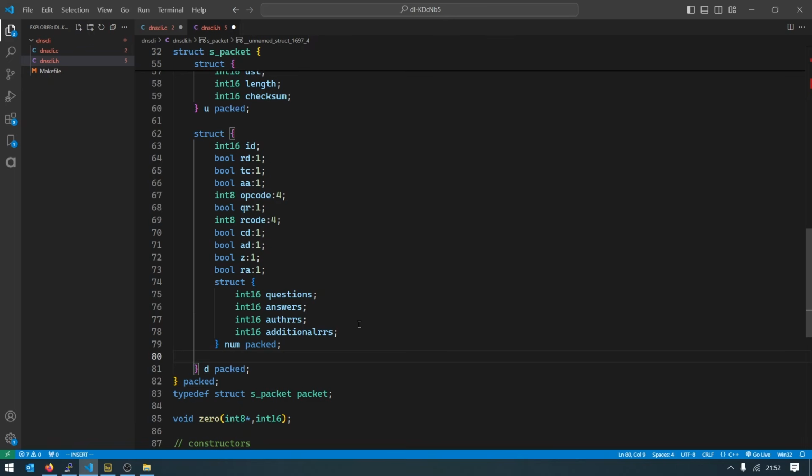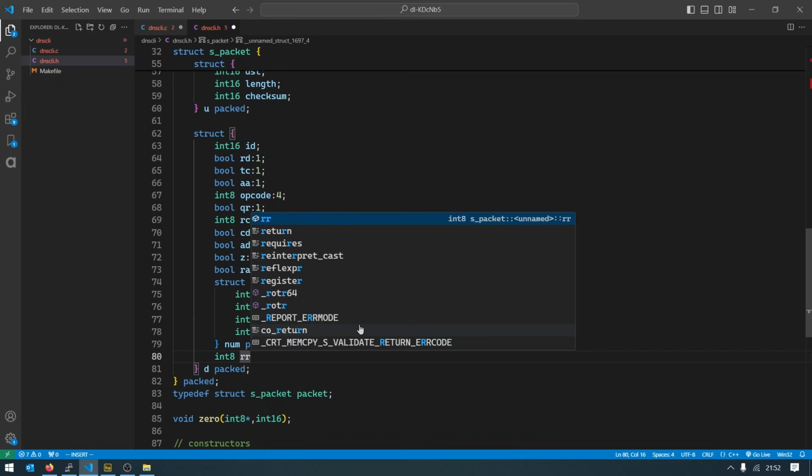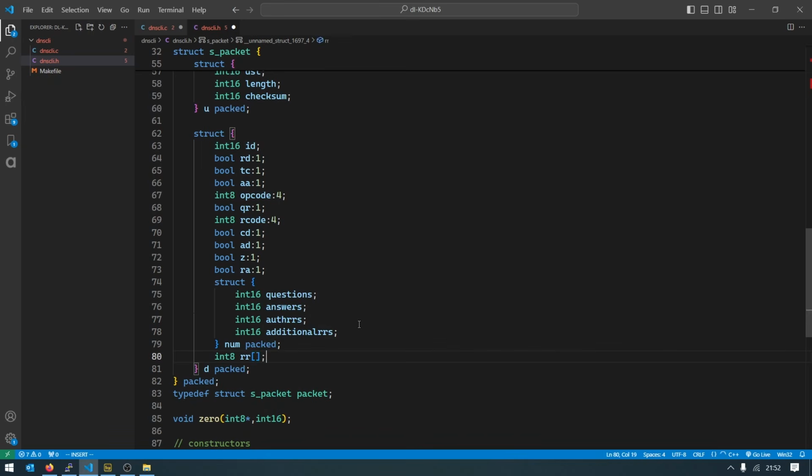So let's just say that we have an int8. Let's call this the resource record. Let's make it like this. So we can define this at a later state.